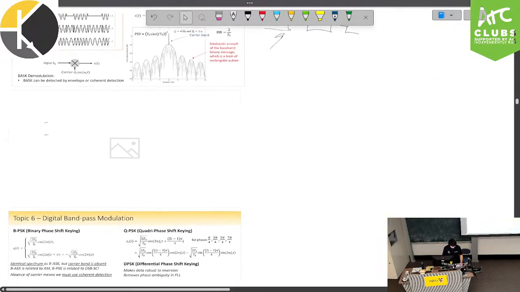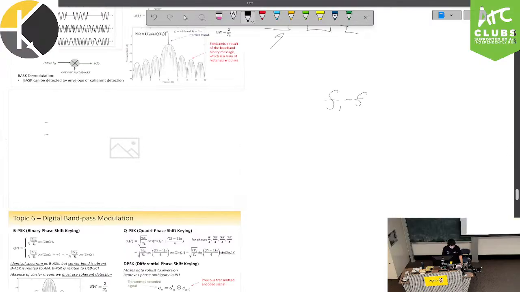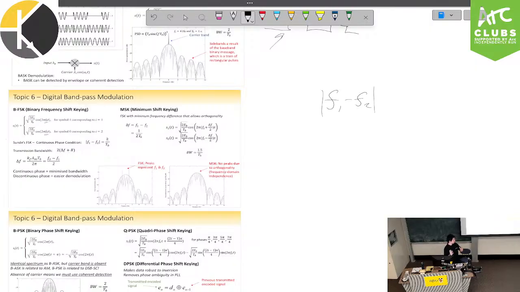So essentially, for a continuous phase, all we really want is to know that the difference in frequency we're working with is going to accommodate the changeover. The difference in the frequency should be equal to some multiple of your bit rate. So if I'm going to have 0s and 1s and 0s and 1s, I have a frequency here, and then it's going to match up with my next frequency and maybe go faster, and then still match up with my next frequency and then go slower and all that jazz.